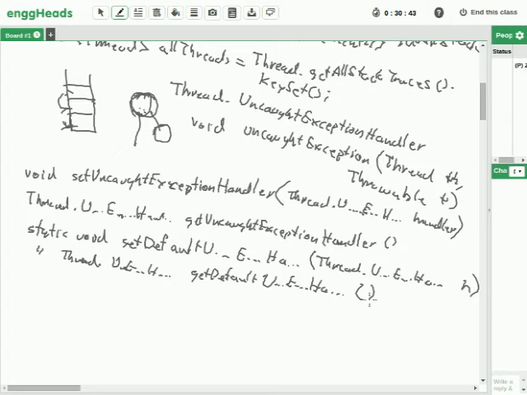Now, when a person dies because of an exception, accidentally, he didn't complete his job, what should be done? The first thing is to look at the will of the person. If the person has a will, that has to be seen first. So on the individual thread object, that's the person, he has something to say, and that's the thing to be executed first.